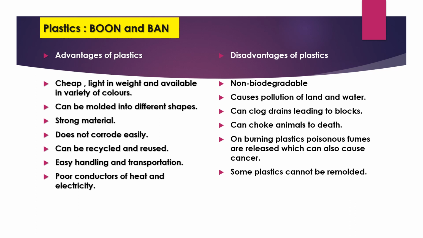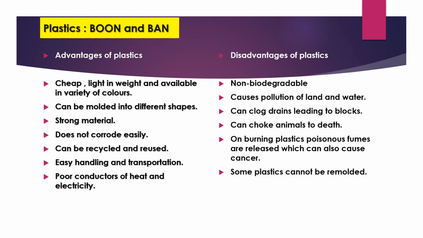The advantages of plastics are that they were cheap, light in weight, available in a variety of colors, they could be molded into different shapes, they were strong material, did not corrode easily, could be recycled and reused, easy handling and transportation, and they were poor conductors of heat and electricity.